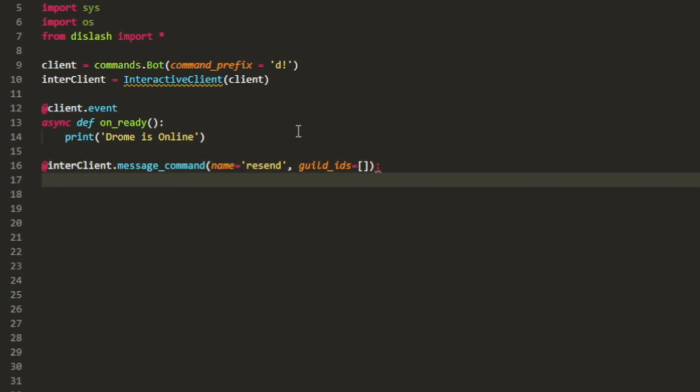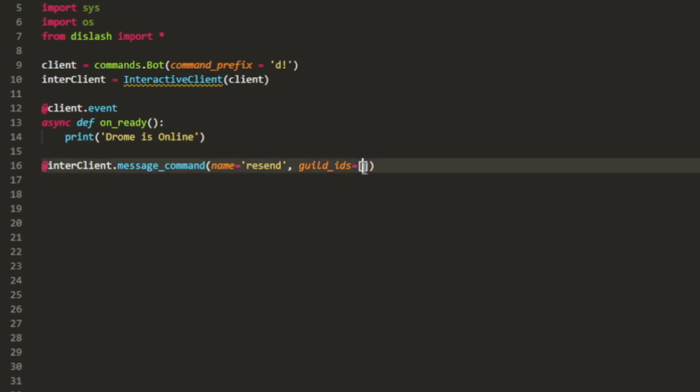So when you're actually dealing with interaction types, it could take up to an hour for it to actually register as an interaction type, meaning that you won't be able to actually use your command for an hour. In order to fix that, you can make guild IDs and just paste it in there, so then it will instantly start working. Then let's say you go to sleep, you can remove that, run the bot and everything, and when you wake up, it should be over with. That's why. We'll get to that in a bit.